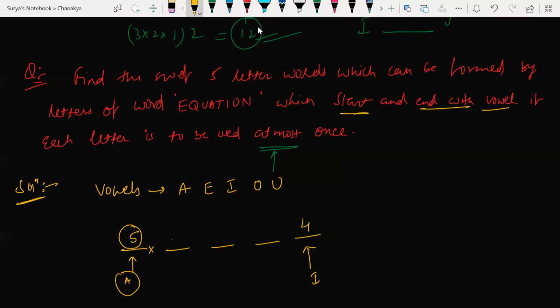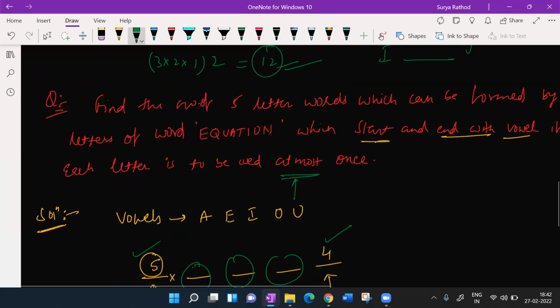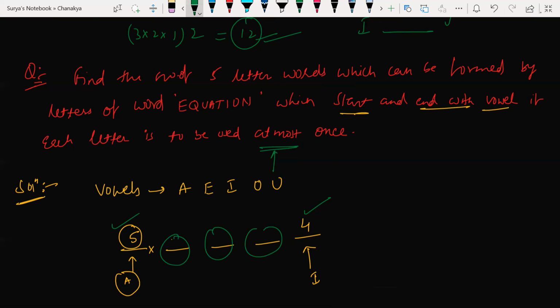So 4. Okay. Look, here 5 ways, here 4 ways. So now look, what will happen here? How many possibilities? 3 and 2 and 1 then. How can it be 3, 2, 1? Sir, it will be reduced, right? 5 here and 4 there. No. One letter can be used at most one time. See here, look, what I am telling you is that the other positions can be anything. Getting my point? The condition is that starting and ending must be with a vowel, and the rest of the positions can be anything.